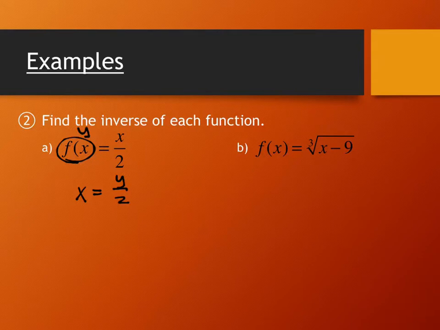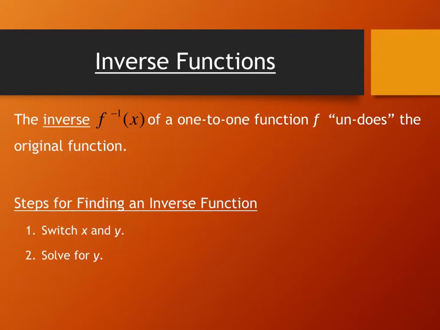So if I want to solve for y, what do I need to do with that 2? Yeah, I need to multiply it on both sides. So now I have 2x equals y, or I can write y equals 2x. And what you generally see or is requested at the end is for you to write it with the inverse notation. Now I didn't mention that over here. It was there. I just didn't make mention of it.